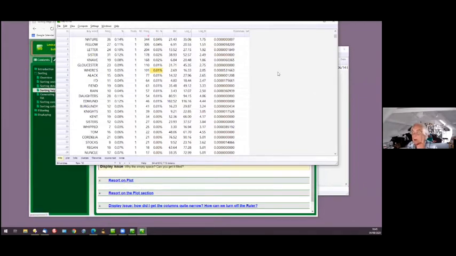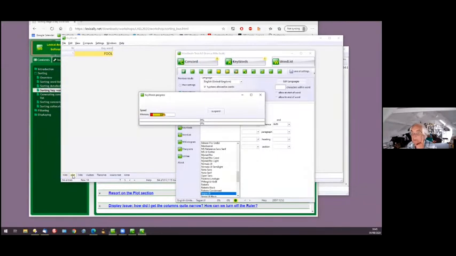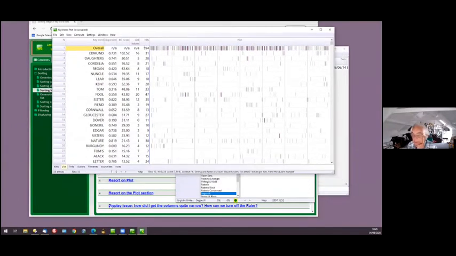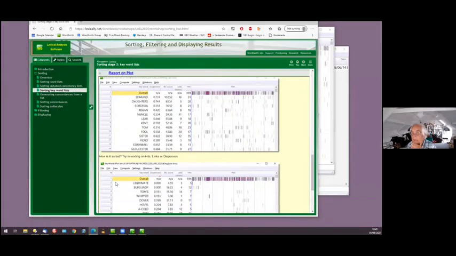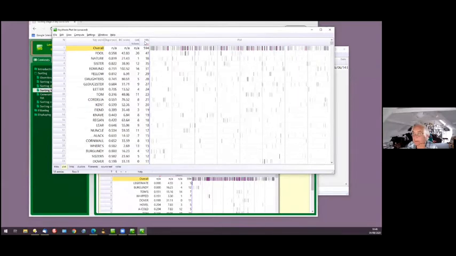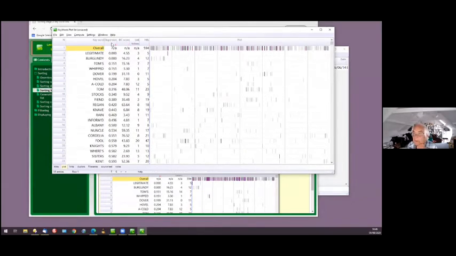Okay, now we're going to resort on plot. So let's see, where is plot? There we go. Plot is in the bottom left. So we've got the plot there. And we need to resort on the plot. So let's see what we can do in the way of resorting on plot. So try sorting on hits, links, or dispersion. Okay, so if we say hits, there is descending. You can see the descending or ascending by the triangle. The same thing with the big score. We can sort on those.